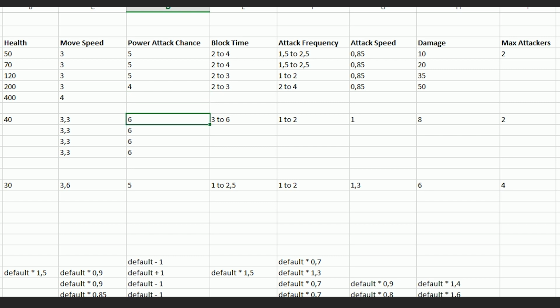The different values I have to balance them are the move speed, power attack chance, and the block time, which determines how long an enemy will block after getting attacked. We have the attack frequency, how often an enemy will start an attack. We have attack speed, which is the attack animation playback speed, and also determines how many attacks an enemy will do within a certain amount of time.